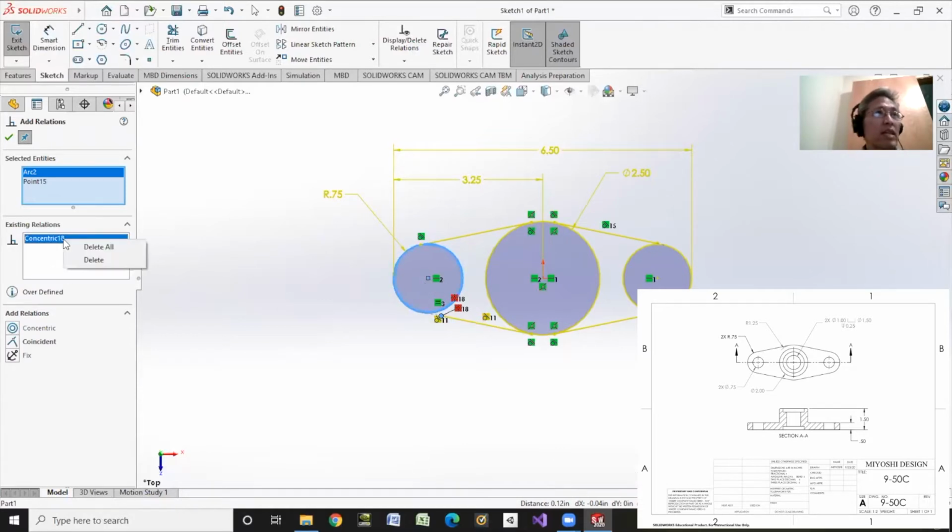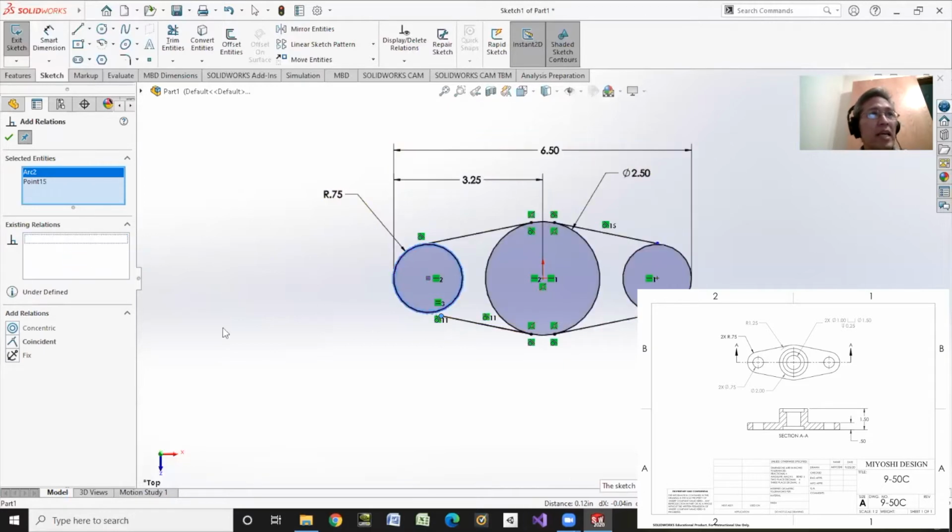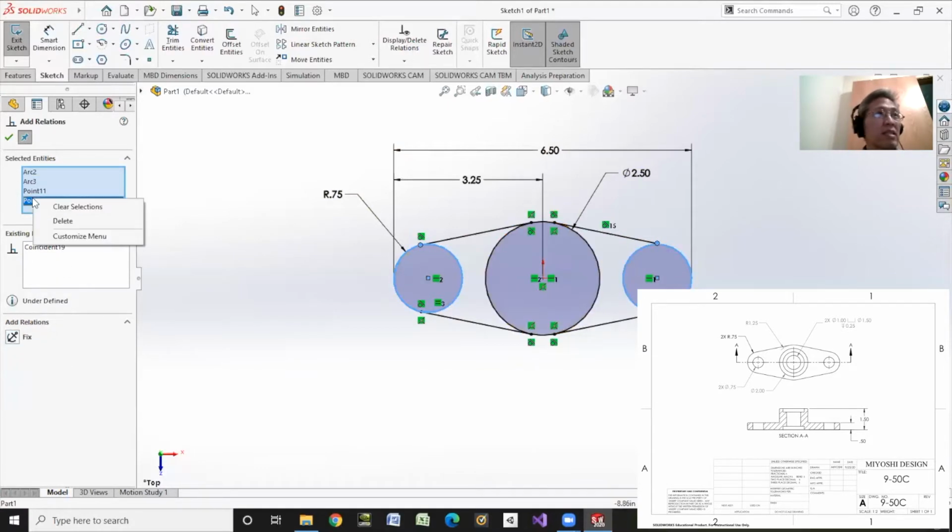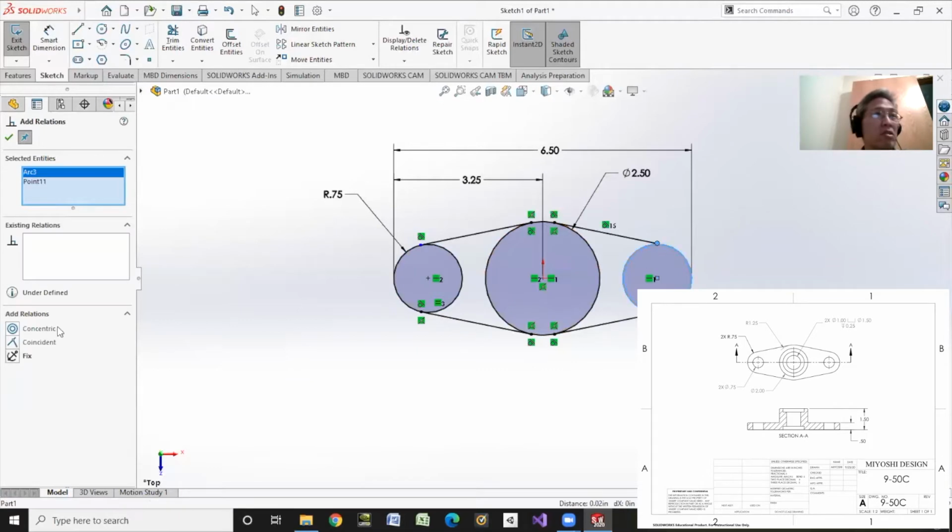So all I have to do is right click over here and delete that guy. And instead, I'll just make that coincident. That endpoint, that circle. I don't remember if I made that. I did make it. It's already coincident. So that's good. Endpoint, circle, make, oh, too many things. Clear those selections. Endpoint, circle, make them coincident. And I think that one's already there. And I've got them all. So they all have, oops, one more.